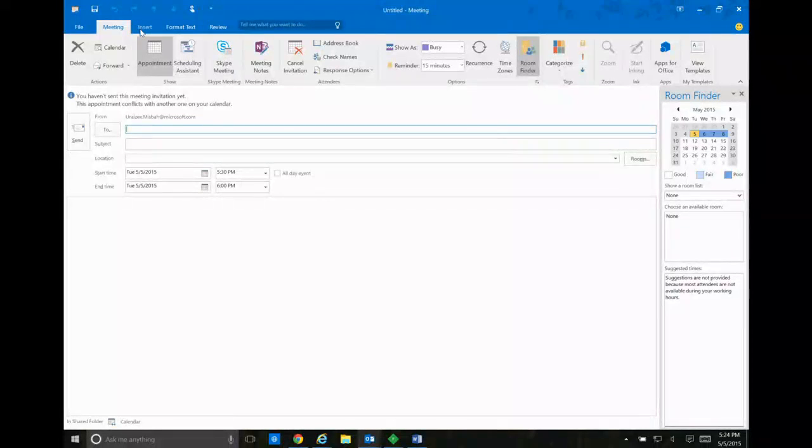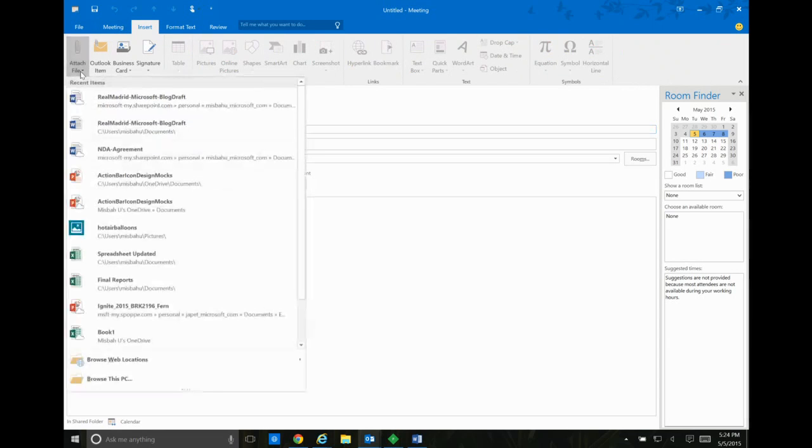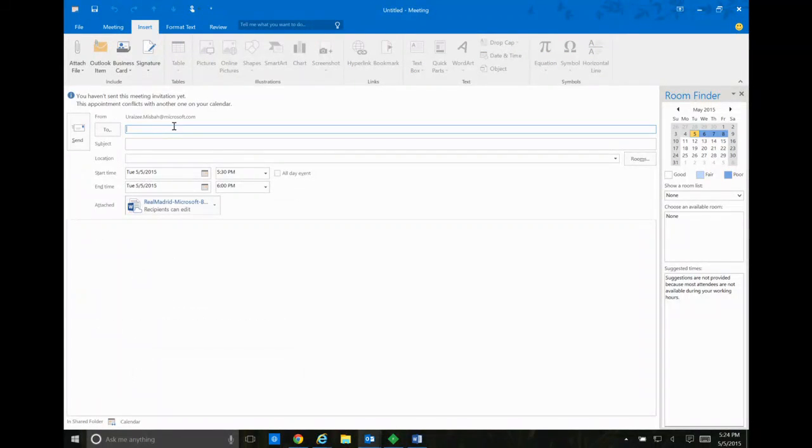If you've ever noticed in the past, meeting invitations have been in rich text format. They've been RTF. If you insert attachments, they don't have parity with your mail experience. That has changed with the version of Outlook 2016. We've now introduced HTML format for meeting invites and appointments. So the experience should be more or less identical. If I attach a file, there's an attachment well in my meeting invitation, which is a big deal for us. We can give you kind of the same experience across all of Outlook for you.